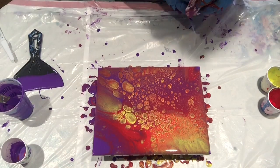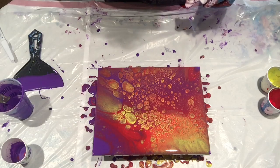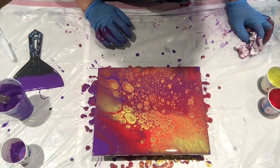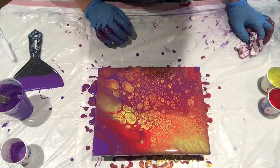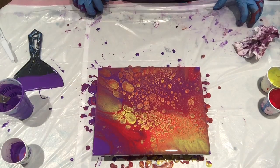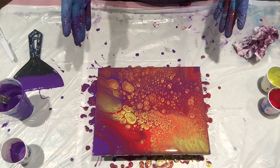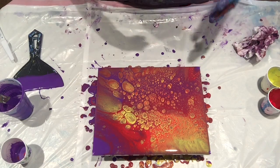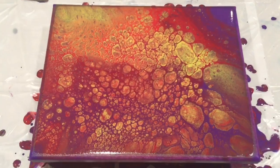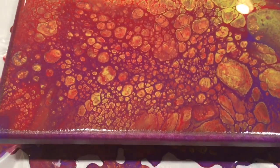Okay, so far what I'm seeing is there is more blending in the cells of the paints. So we will let this sit, let gravity do its thing, and we will come back and we'll see what happens. Alrighty, back in a few. Here it is. It's been sitting for a while. You can see the edges are starting to dry.